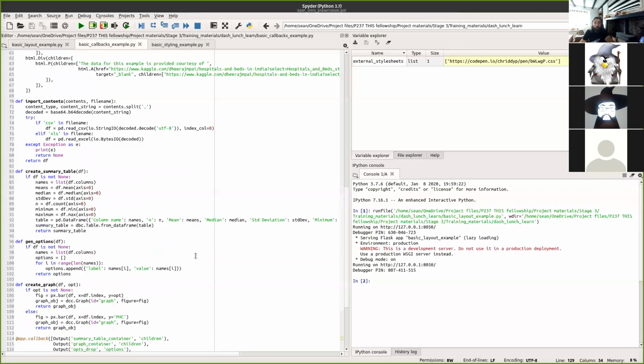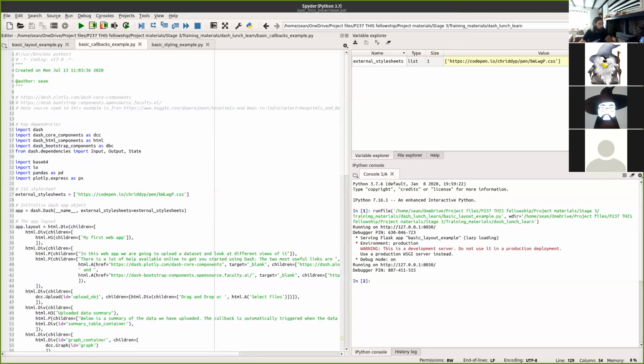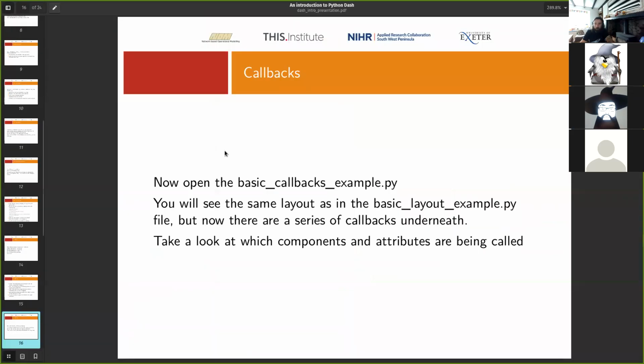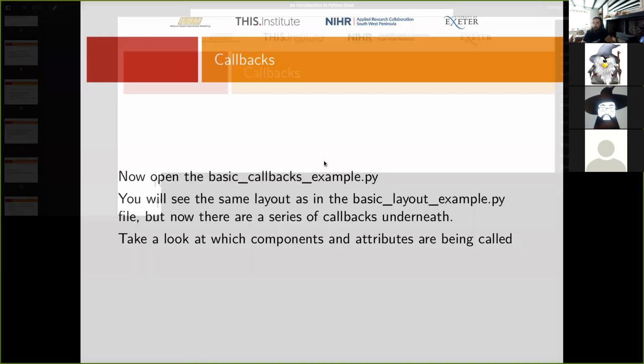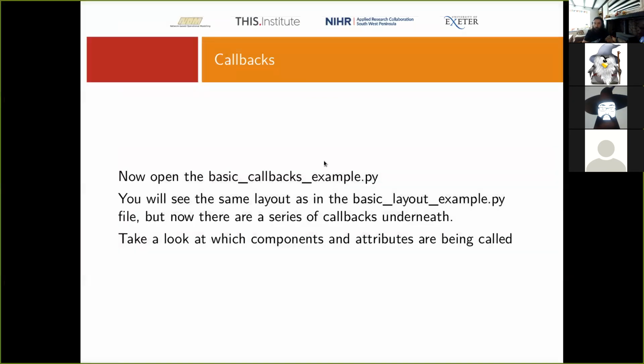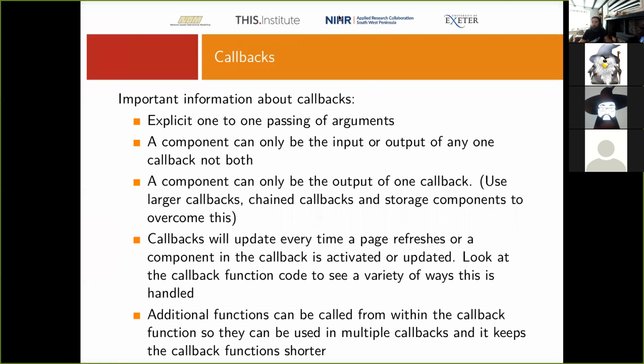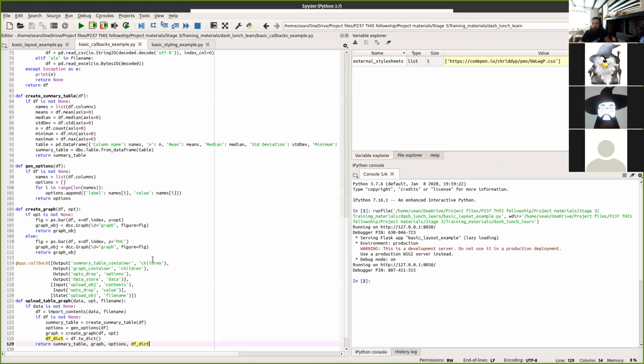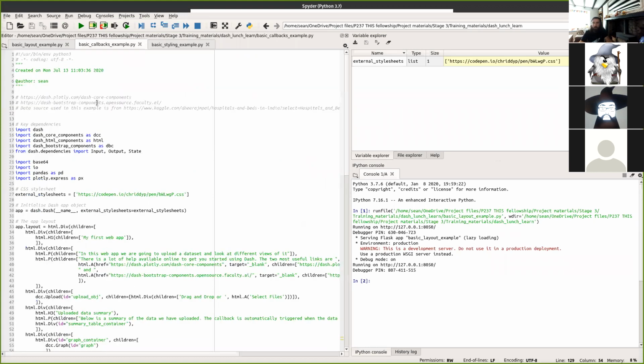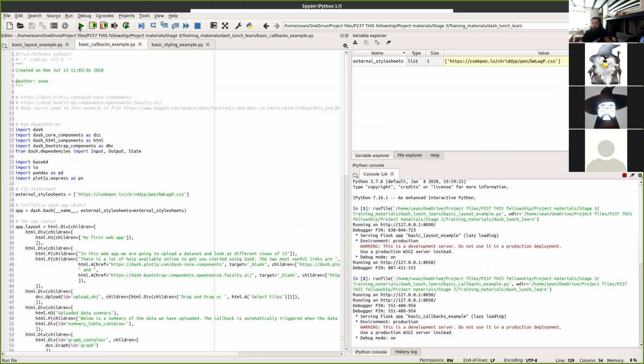So I think we should run this now and see how some functionality works within Dash.